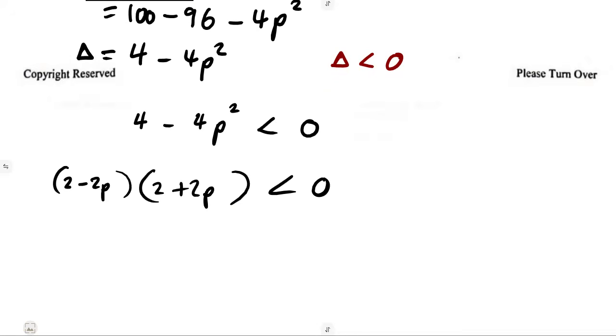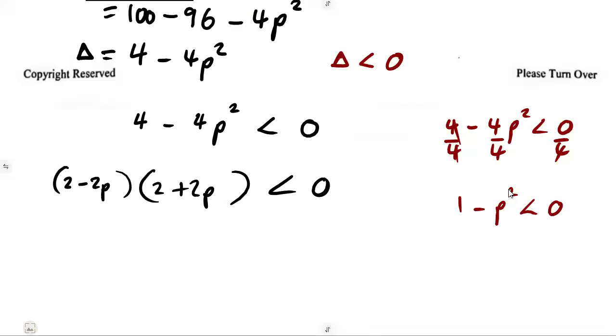So if you solve for p, guys, we're going to have the same answers. What I'm simply saying is that you could have here, it's less than 0 like this. An inequality can be solved as an equation. You can also divide by 4 and reduce it. So it's going to be 1 minus p squared is less than 0 like this. Meaning to say, on your difference of two squares, you're going to have your two brackets like this. That's 1 minus p, 1 plus p. You solve for these two brackets.